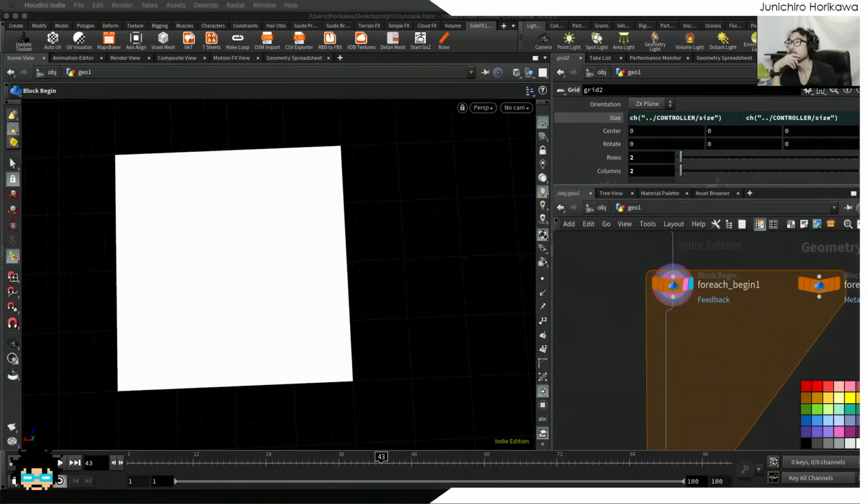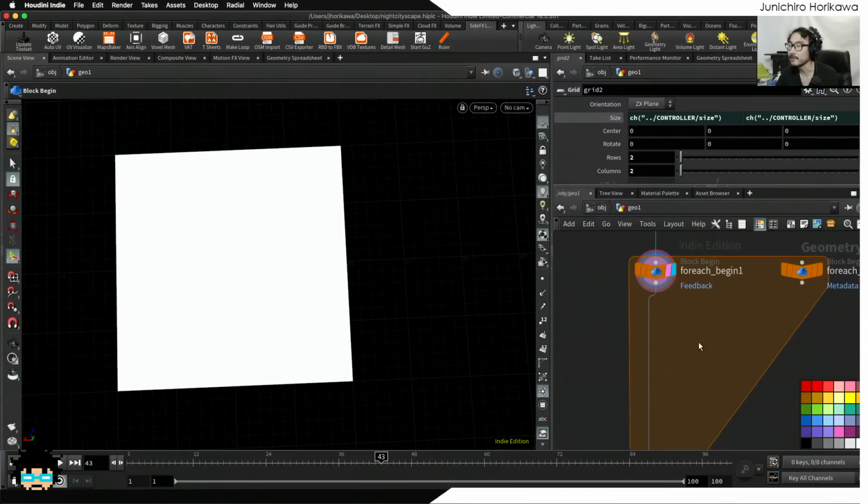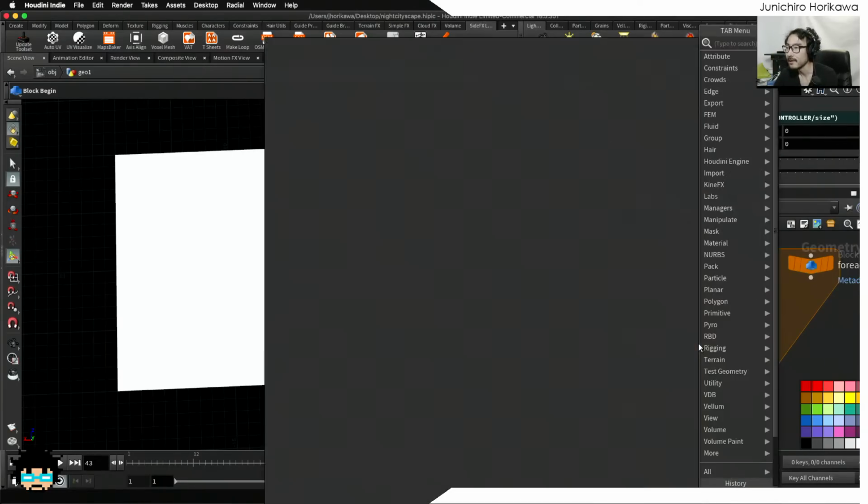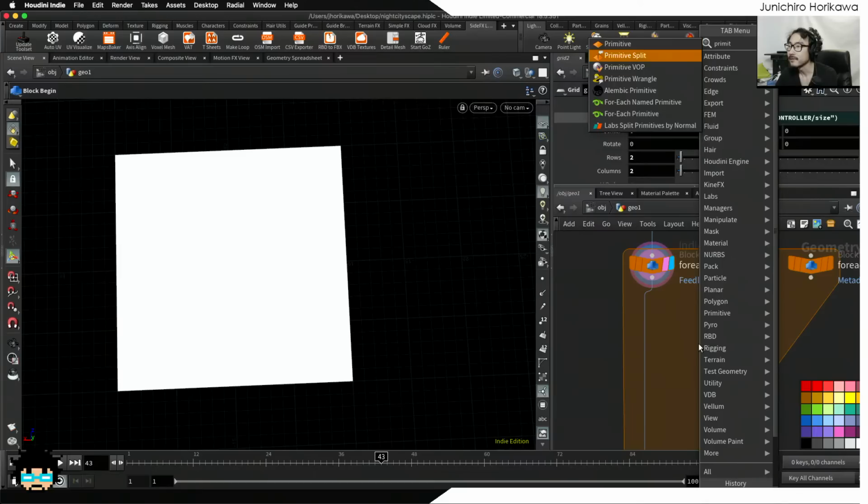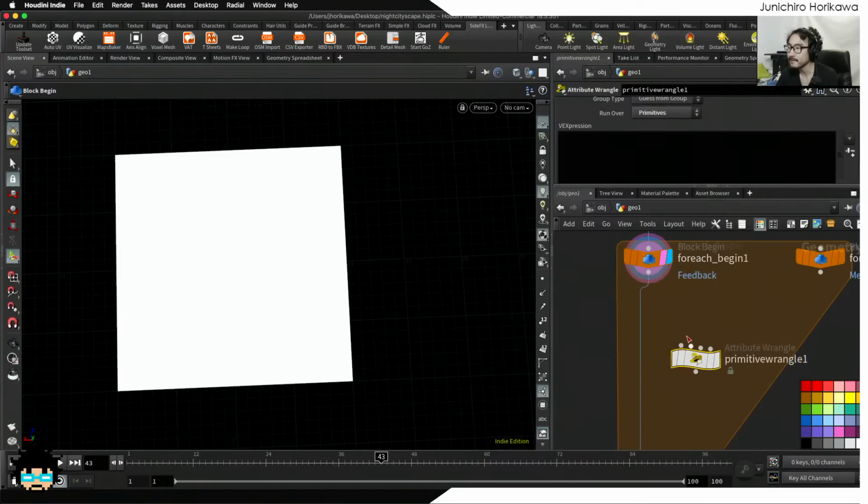What I'm going to do is create the splitting line. I'm going to do another loop, or the wrangle. Okay, I'm going to use the primitive wrangle.